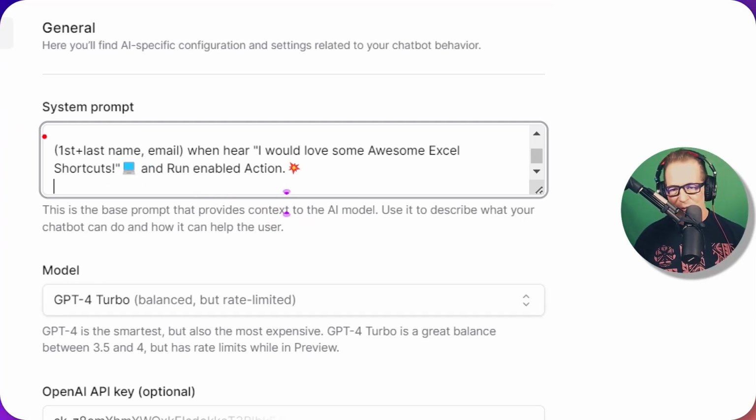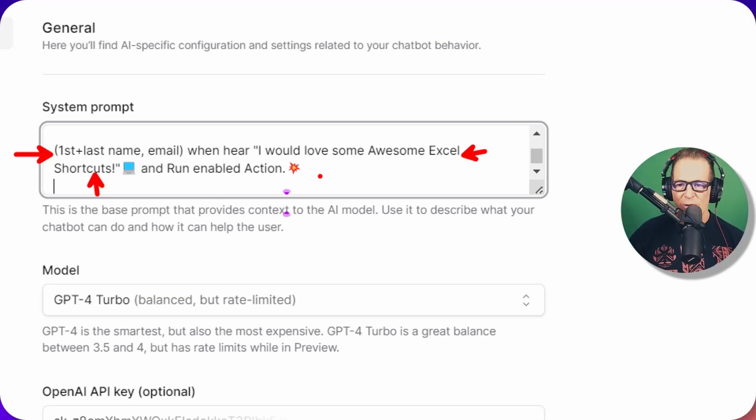So in the style of prompting that I do, I just let it know that, hey, get the first name, last name, and email address when you hear, I would love some awesome Excel shortcuts. So you see, this is key. It's in the system prompt and it's in the action AI instructions.